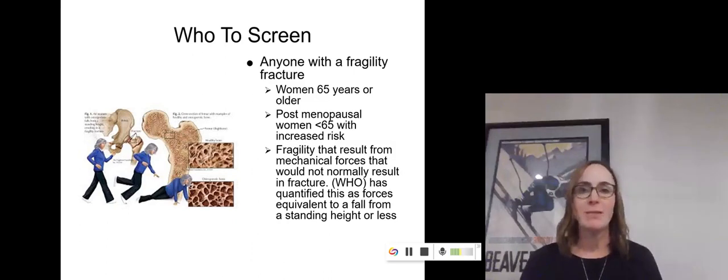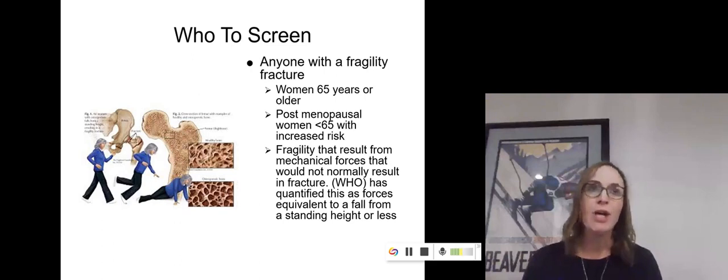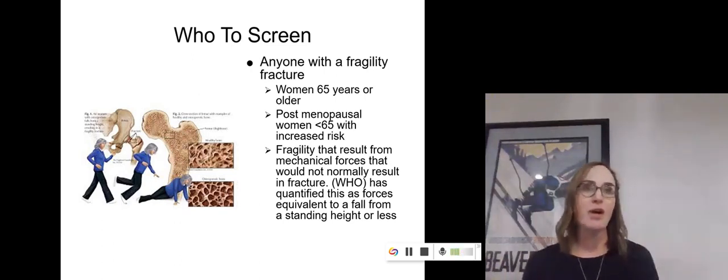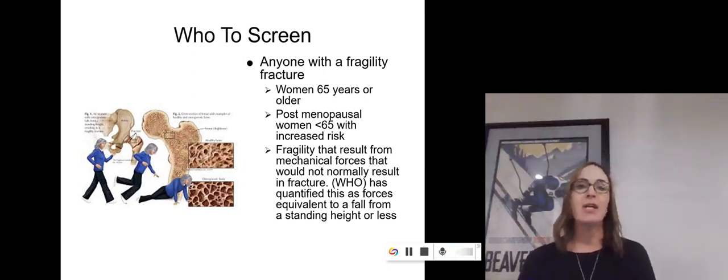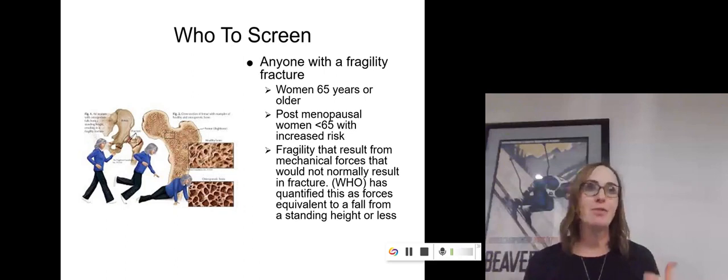If you've got women over 65 years old, they need a bone density. If they are under 65 but at increased risk, like early menopause who were never treated with estrogen, or if they are on chronic steroids, maybe they're a very heavy smoker, or they're anorexic, or they had a history of long-term eating disorder, those are people we do bone densities on. We do one every year on our bariatric patients and anybody who's had gastric surgery, because the malabsorption they're at risk for can weaken their bones.